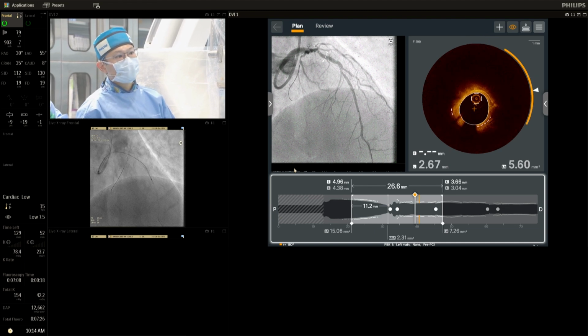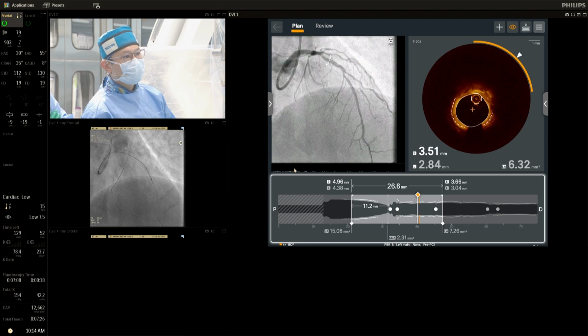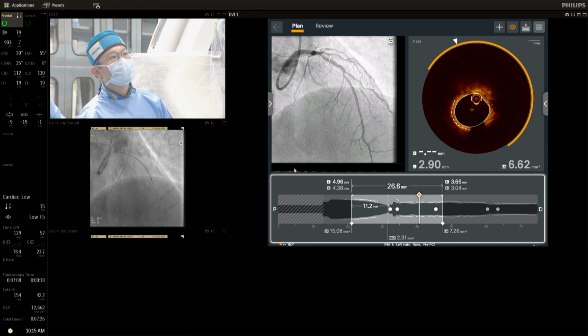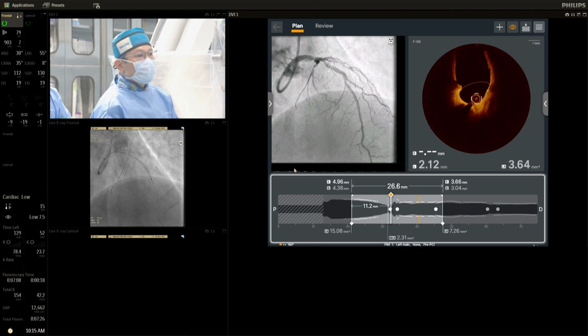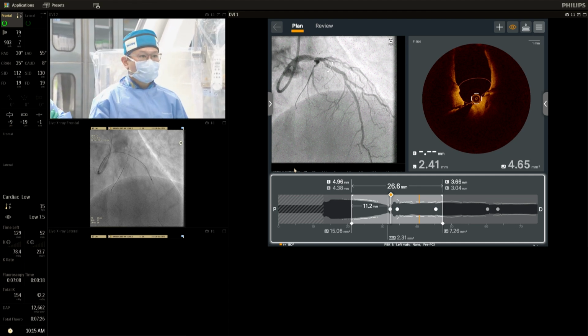Yeah, like here. Yep, that's right. On this particular pullback, there's only one segment where there's orange, which is this one. When you actually look at it, whatever calcium it's indicating is at most some thin or scattered calcification, not the big chunky calcium that we are usually worried about. Based on the OCT findings, we decided not to go with an atherectomy strategy.